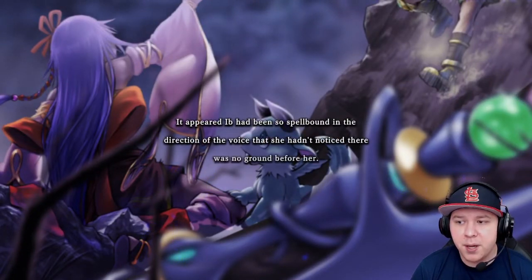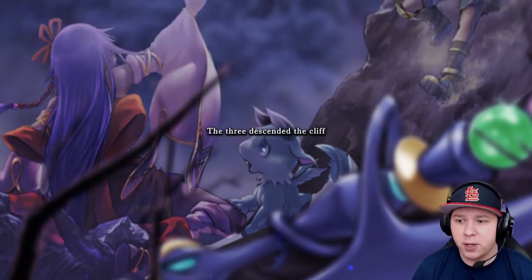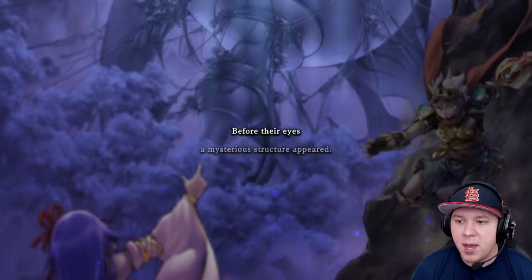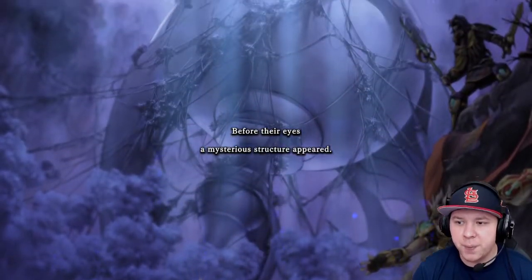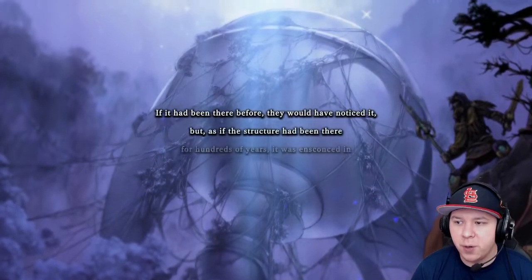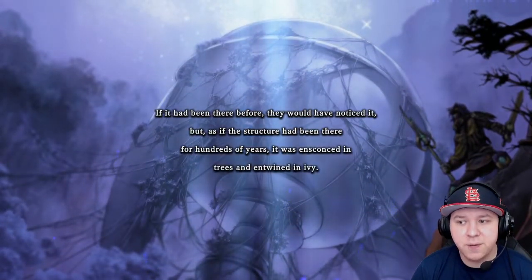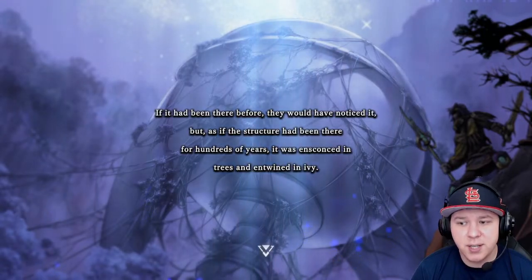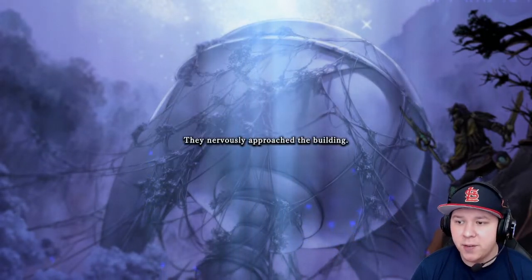It appeared Ib had been so spellbound in the direction of the voice that she hadn't noticed there was no ground before her. The 3 descended the cliff and were relieved to find Ib uninjured. Before their eyes, a mysterious structure appeared. If it had been there before, they would have noticed it, but as if the structure had been there for hundreds of years, it was ensconced in trees and entwined in ivy. They nervously approached the building.